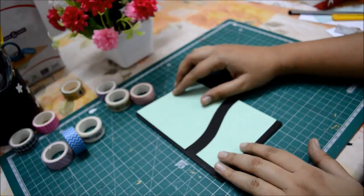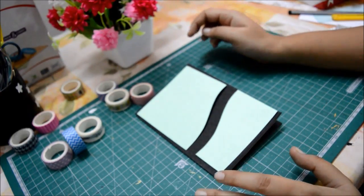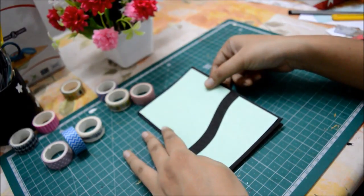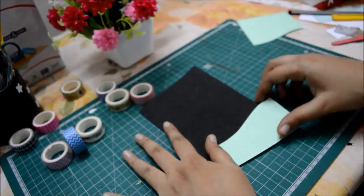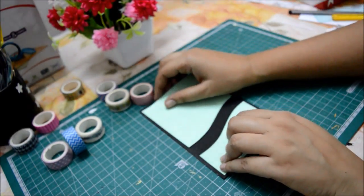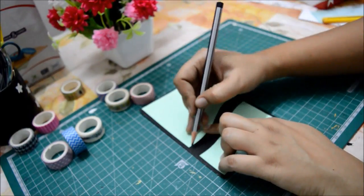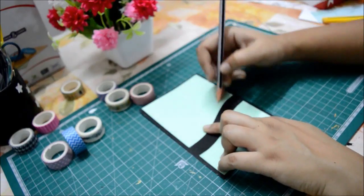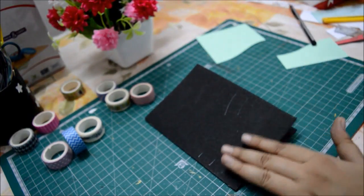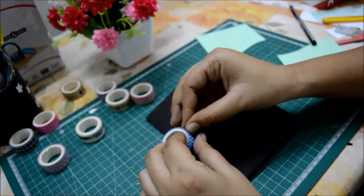So here I'm going to tell you how I did that. Whatever the slit that is visible to you, you have to place washi tapes in between those slits. And since this will be a window sort of a thing, you're going to stick the card front using 3D tape, that is double-sided tape. It is going to give it a bit of a lifted up look, kind of a 3D effect. So you have to put washi tapes along the line, the reference that you have taken.